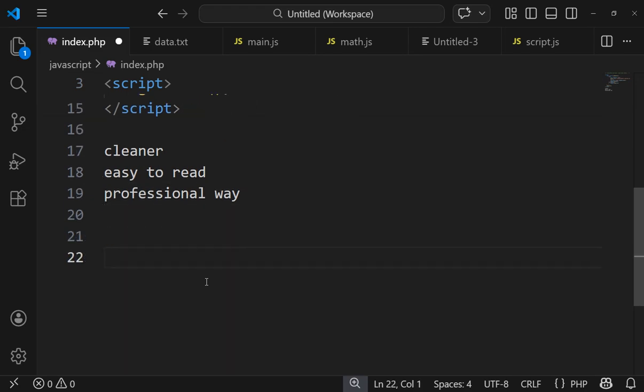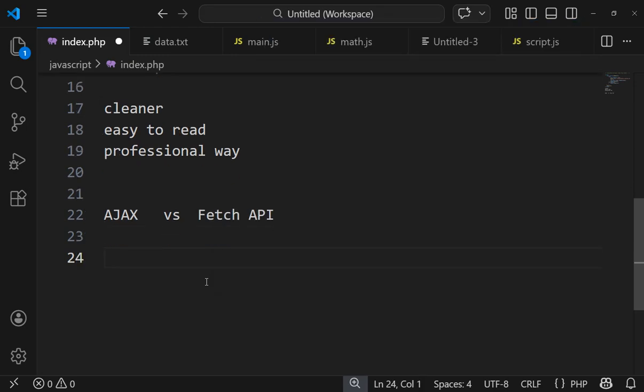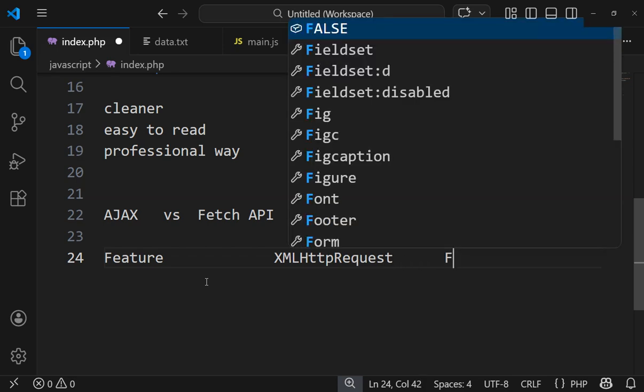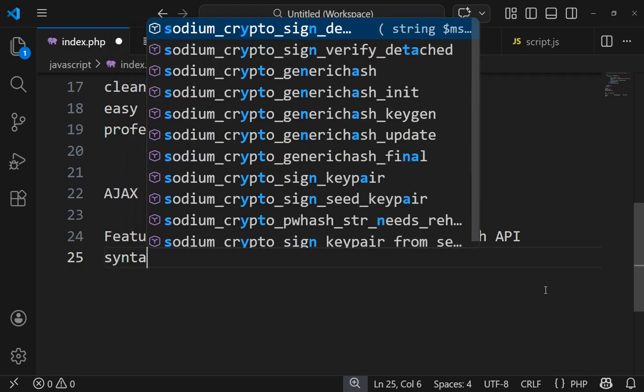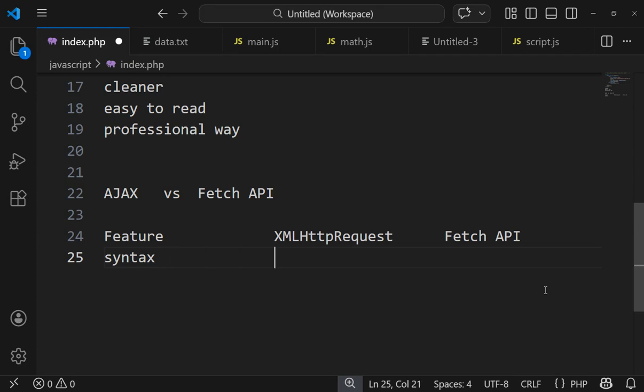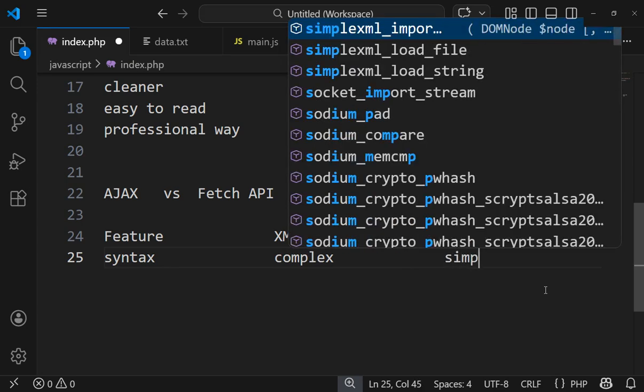Now finally, AJAX versus Fetch API. Feature: XMLHttpRequest and Fetch API. Syntax: complex for XMLHttpRequest, simple for Fetch.